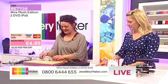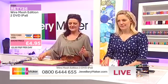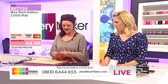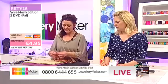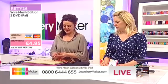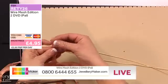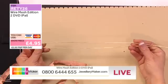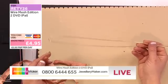Let's go for it. So you can see it finished later, but basically this is the frame, using it like framework. So mesh, for anybody who hasn't seen it before, is like a ribbon. It looks like a single ribbon, but if you roll it between your fingers, it opens out like a tube. So I'm going to use the fact that it does that, and I've taken a length of 1.5mm wire, a nice long length.